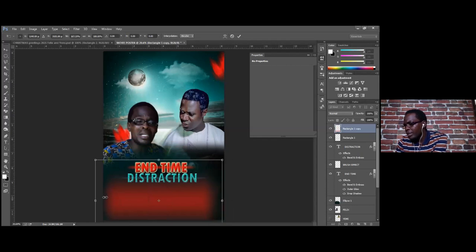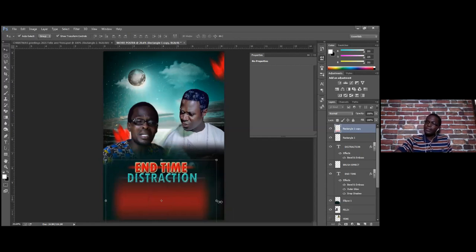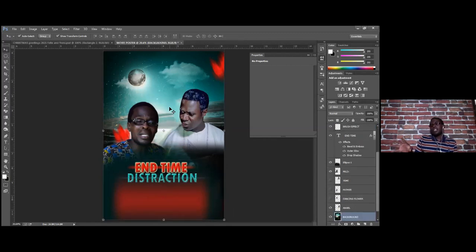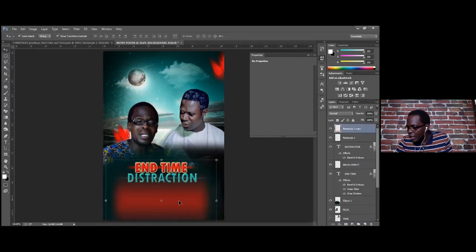So you can play around it. It's just being creative. You see, it's adding some stuff to it. So you centralize it. You click, you can shift on your keyboard. Centralize the fonts too, you can shift.